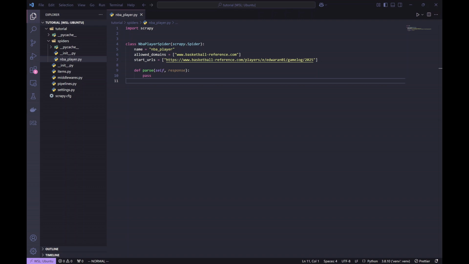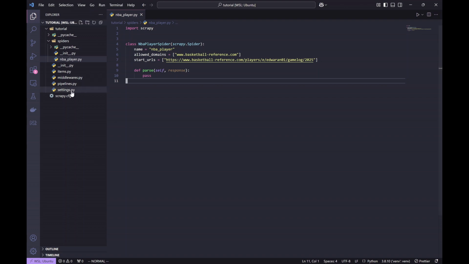Okay, now that we've gone over the code that we've generated using the gen spider scrapy command, I want to do a quick housekeeping note before we continue into exploring how we can actually scrape basketballreference.com.